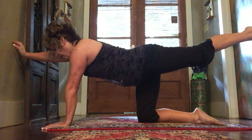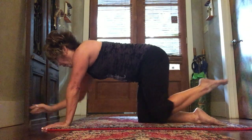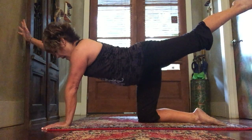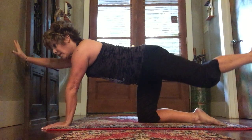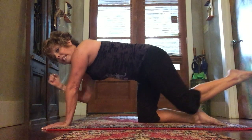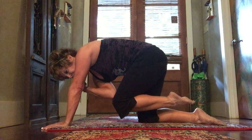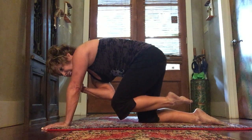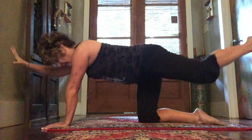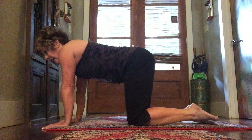We're going to exhale, right arm to left leg. Exhale, pull in. Inhale, reach out. Exhale, squeeze in. Inhale, reach out. Once more, squeeze it, and this time push your arm into your leg and your leg into your arm, pressing the left hand into the floor. Press the right leg into the floor. Reach out. Take the hand down. Take the leg down. Toes together, knees apart.